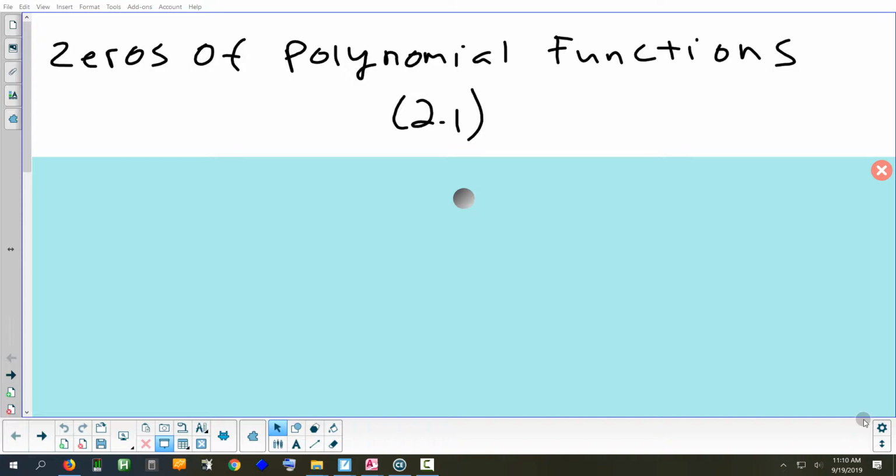Okay, so last section we'll look at for this week is 2.1 and a little bit of 2.2. And this section is going to focus on zeros of polynomials. Now, we've talked about this word a couple times. Another name for zero is a root. Okay? Another name for it is called an x-intercept. So we're basically looking at where graphs cross the x-axis.